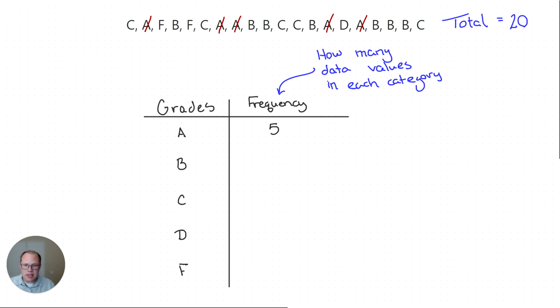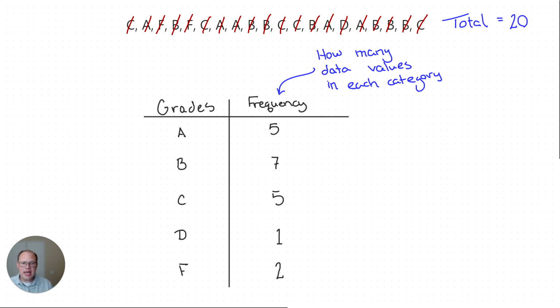If I now do the B's, same thing. I have 1 B, 2, 3, 4, 5, 6, 7 B's, and that looks like all the B's. Okay, C's, 1, 2, 3, 4, and 5. 5 C's. D's. Now most of these are crossed out, but I do have one D over here. And then F's should be anything that's left, and I do have 2 F's. Okay, now everything's crossed out, so I know I counted everything.